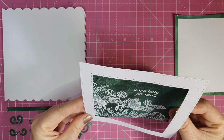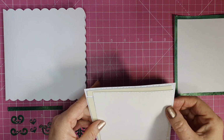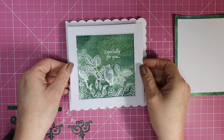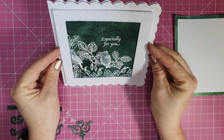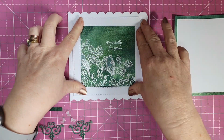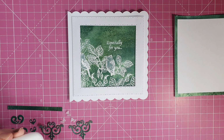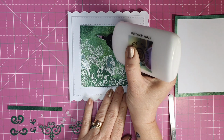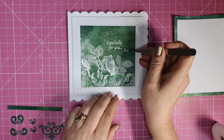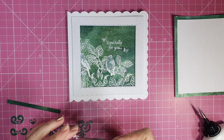I want to make sure that the sentiment which I've embossed, especially for you, is nice and straight on the panel. So the panel looks crooked on the back of the frame, but it will be nice and straight on the front. I used 3 stamps that came in the kit for this focal point on the front of my card. And the 2 birds that are on there, I took one of my white colouring pencils and coloured them in a little, just so that they would stand out more.